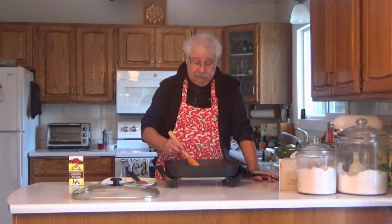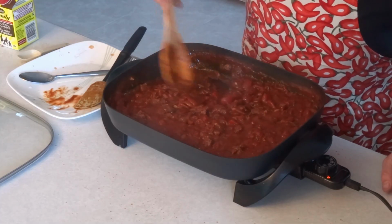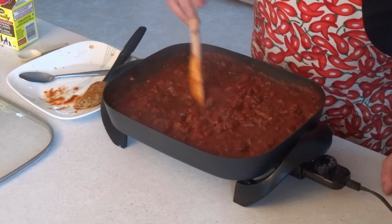So I let my chili simmer for an hour with no lid on it. What you're trying to do is thicken the sauce up a bit. That brings some sweetness out of the tomatoes and gives you that lovely, rich, thick texture that I've got here.